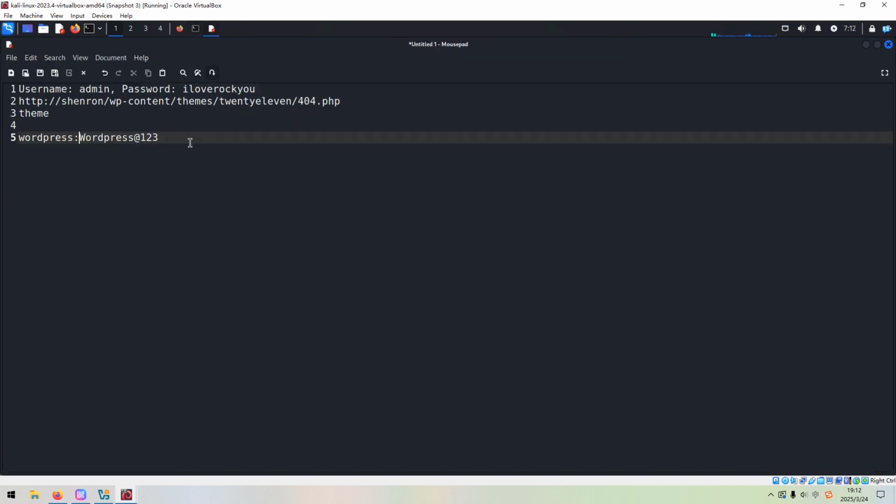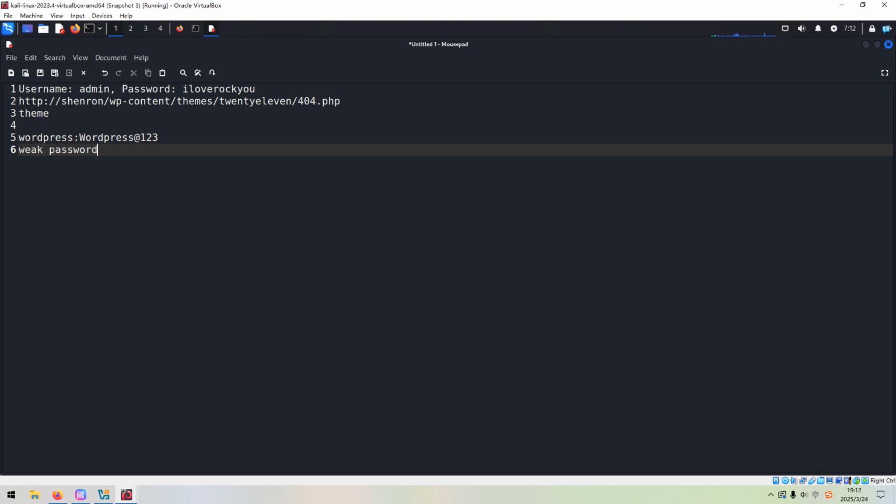What I mean by weak password, for example, no password, or use the username as password, and also password reuse, and also some very stupid and short password. So this is what I call weak password.